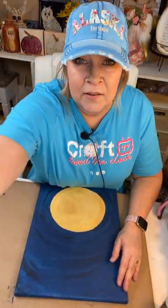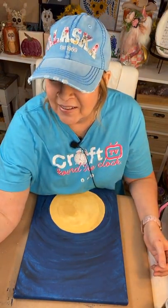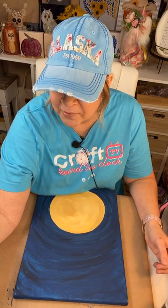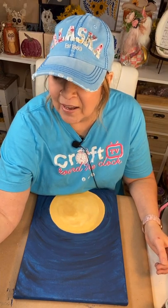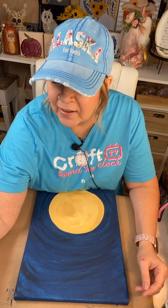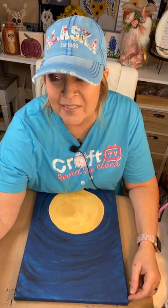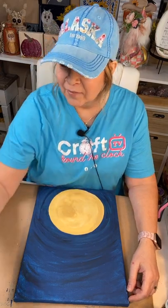This is 'light it up' week with Craft Around the Clock, so we might have a little twist for this canvas. Can you guys see it okay? Hello Debbie, thank you for sprinkling — we have two Debbies! Hi Debbie, Gwen, Compson, Susan, Tina, Elizabeth, Hayley, and Diane. Hi Brooke — happy Friday! Help me get this out there. Good to see you guys. Hi Linda, thank you for sprinkling — I appreciate you.